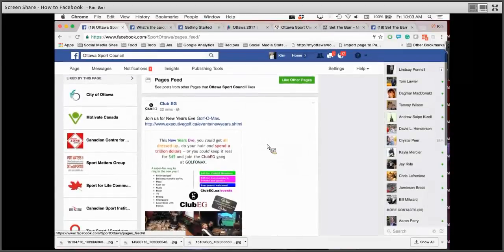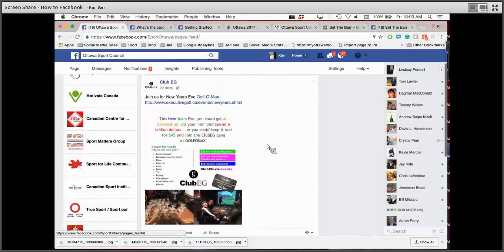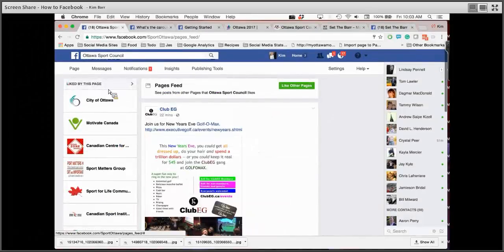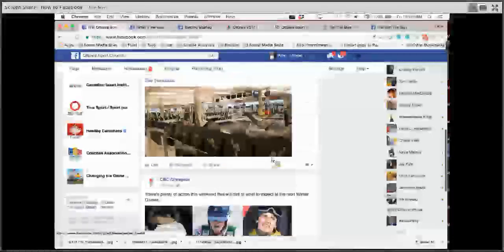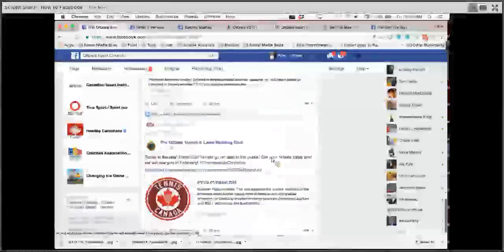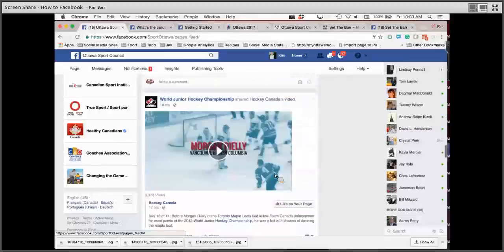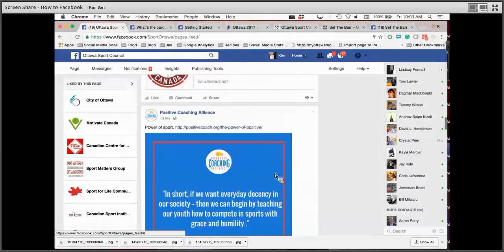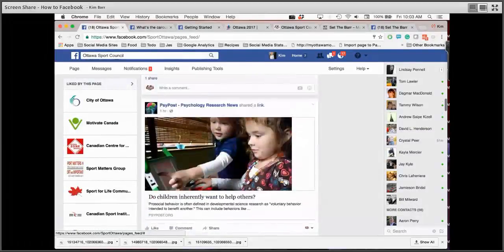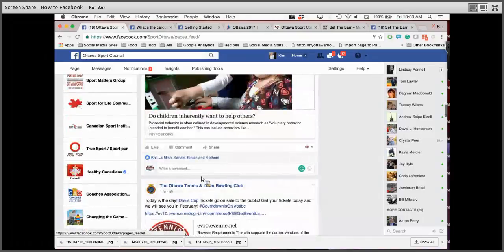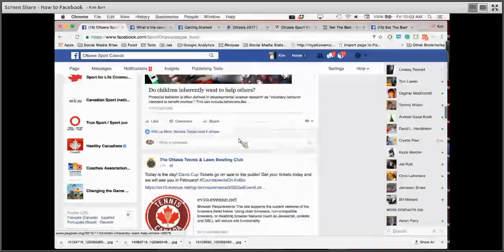So what that does then is it gives you what is like your fan page, your news feed on your personal page. This is your news feed for your business page. So pages that you've liked, their updates show up in the background here. And this is great because you can pop over and see what's going on, go through the news feed like you would on your own home page. And again, it's very reciprocal.